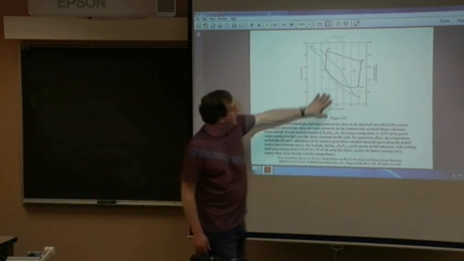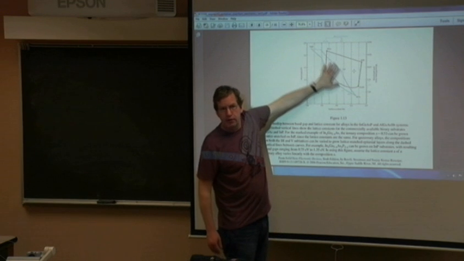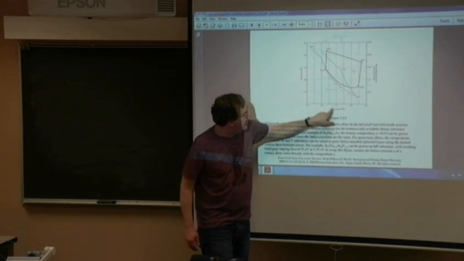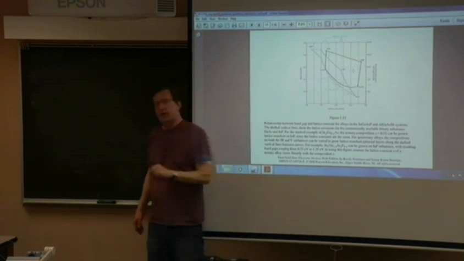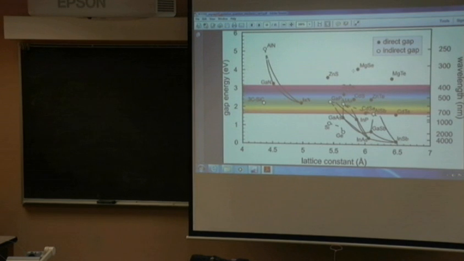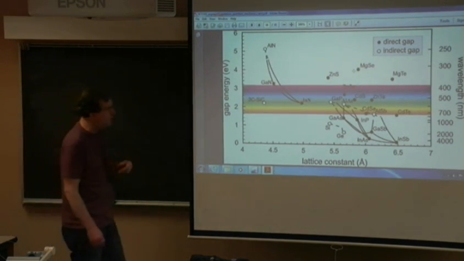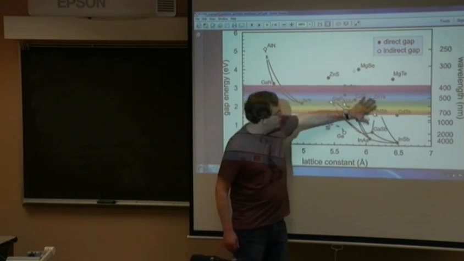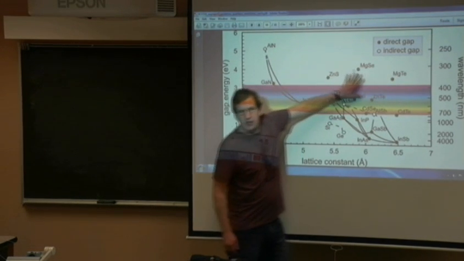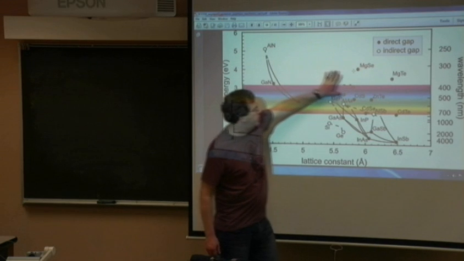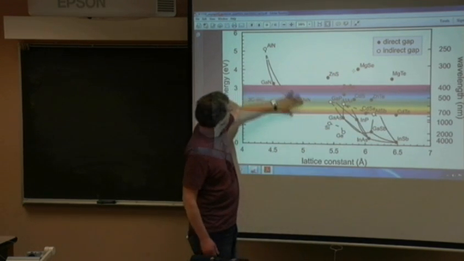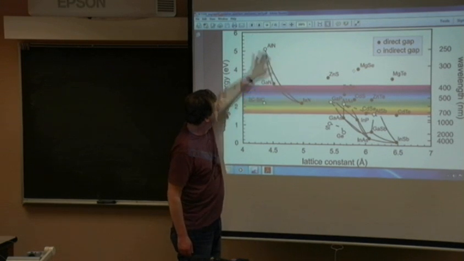These are some of the 3-5 materials that we can deposit with different ranges of lattice constants and band gaps. And that's where this quantum well problem that I have you designing comes in. Here's maybe the more colorful version of it, where you have the traditional 3-5s. Some of these are 2-6s, which are less used, less represented in the field. The 3-5s dominate, and the new player on the block is the nitrides.